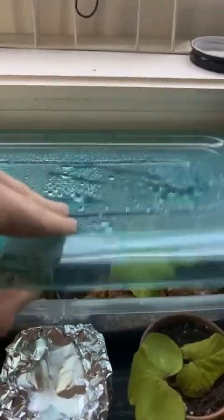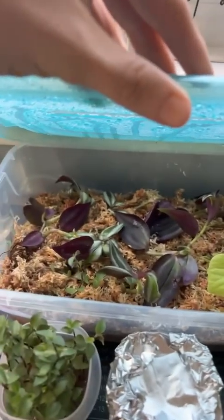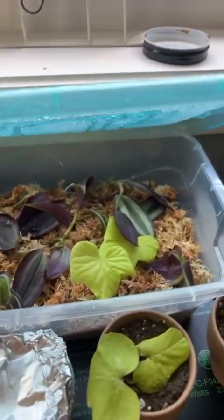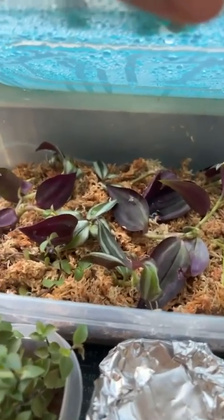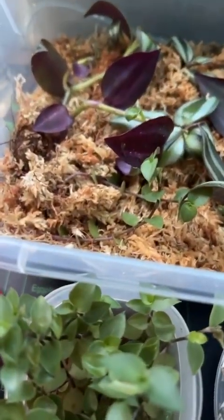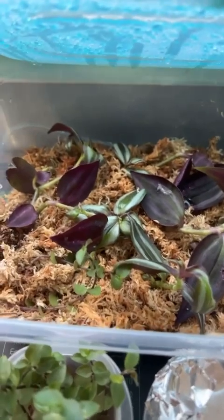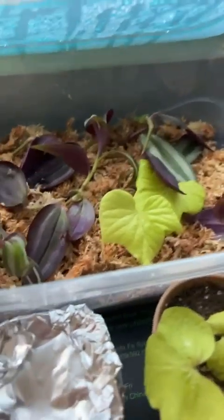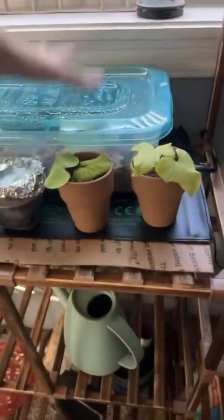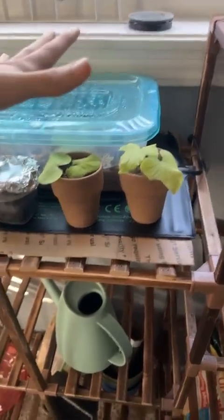Bucket, you may ask? Propagating station. So I've been seeing a lot of people using sphagnum moss for propagating, and you can do it with stalks and everything. I have a couple of Lola's babies in there. I clipped down all of my wandering Jews. Those are in there. Got 2 of my sweet potato vines in there that hadn't rooted yet, so I really, really want to see how this works. I'm hoping that my heater keeps it warm enough. So we will see about that. And oh my God, that moss stinks.